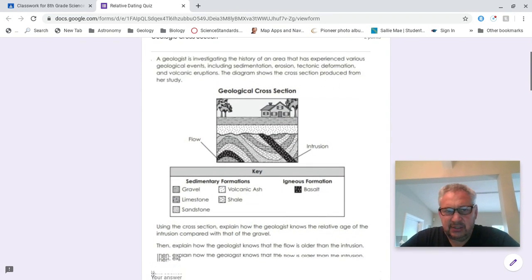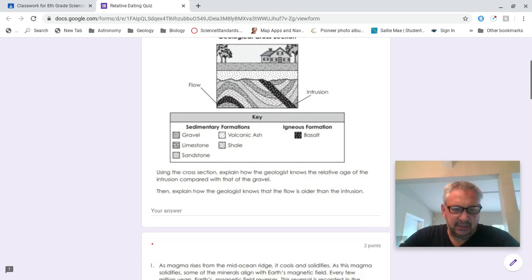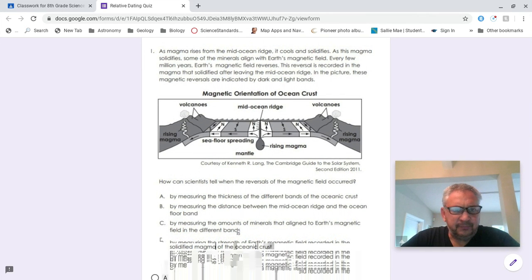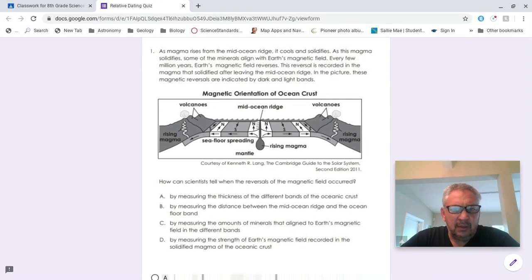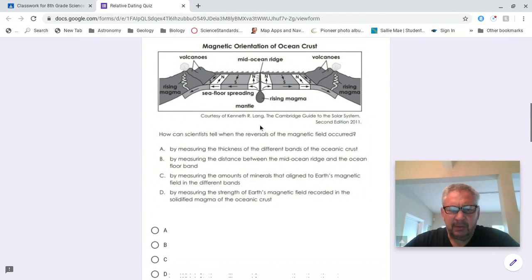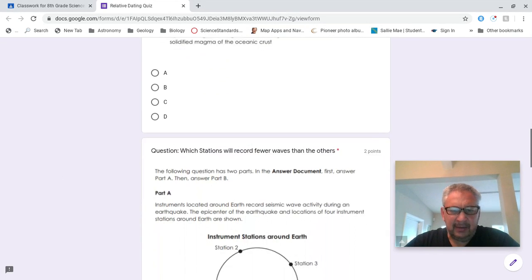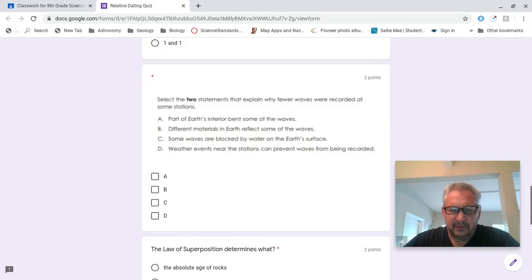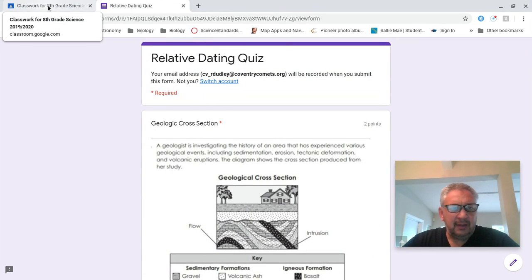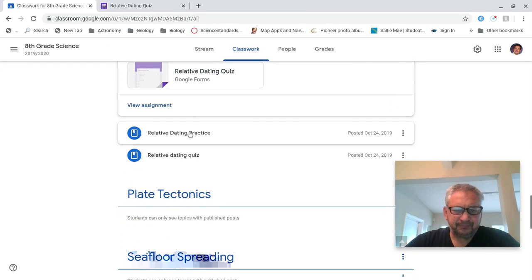Actually, I think these were just regular test questions that I had found, released test questions from previous Ohio eighth grade tests. It was multiple choice, so I copied and pasted that, and they could choose A, B, C, or D on this. So it worked really well.